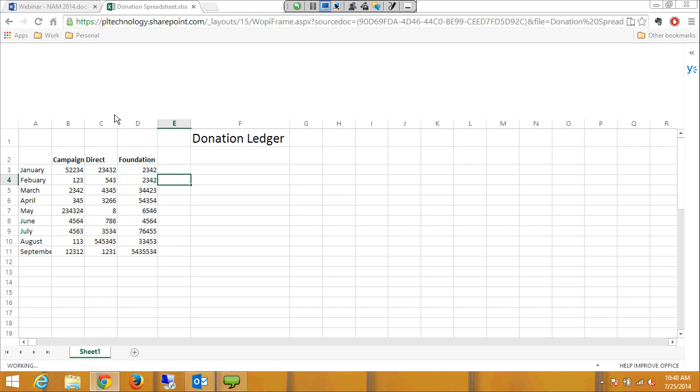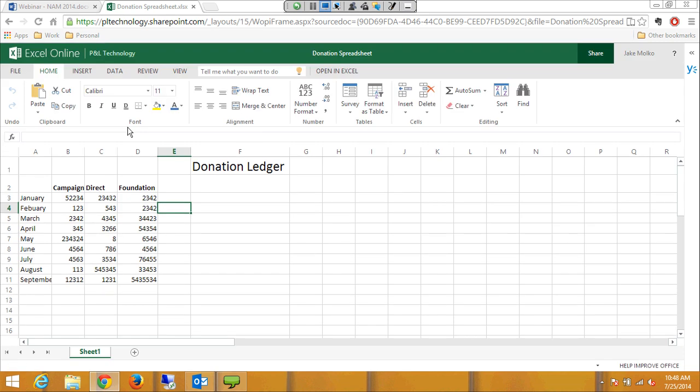and it brings up a bunch of the familiar features that you're used to seeing in the version of Excel that you work with on your desktop. I can change fonts, I can highlight things, the alignment, I can even do formulas in Excel Online if I choose to do that. So I'll go down here and just type some things in.